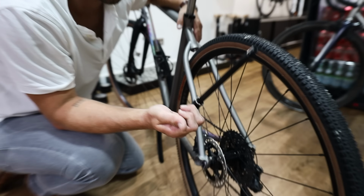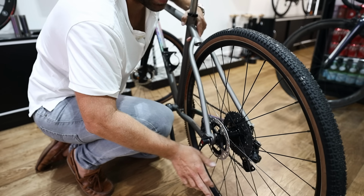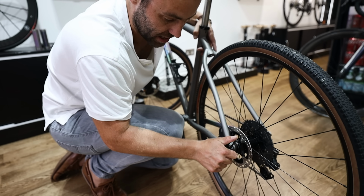So there's your through axle. It's one piece, it's one axle, it goes inside the frame, and as I said, if the frame is out of alignment, you won't be able to get it in, but if it is, it'll be fine. Also worth noting, some of them have Allen keys on the end to adjust them, and some of them it's just a lever that you can physically pull. To be fair, the Allen key thing is more of a racing feature and seen on higher end bikes. Most consumer and gravel bikes will have a lever, which is a little bit more practical.